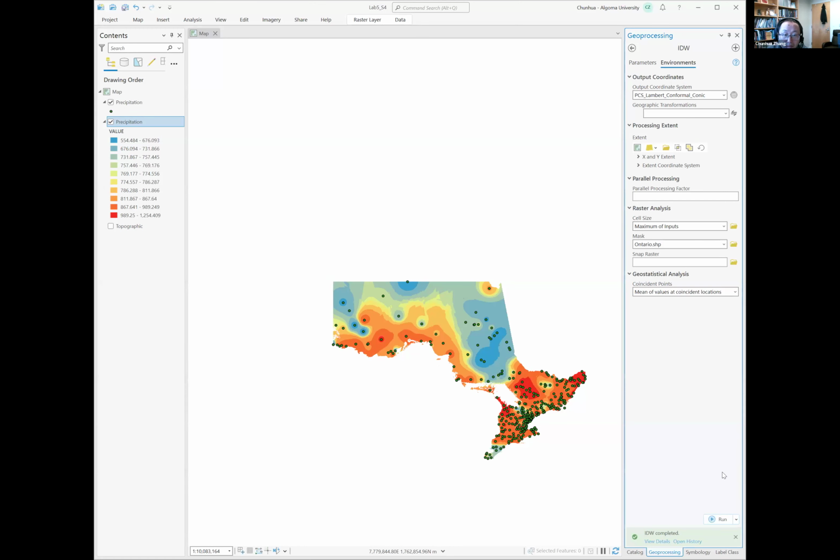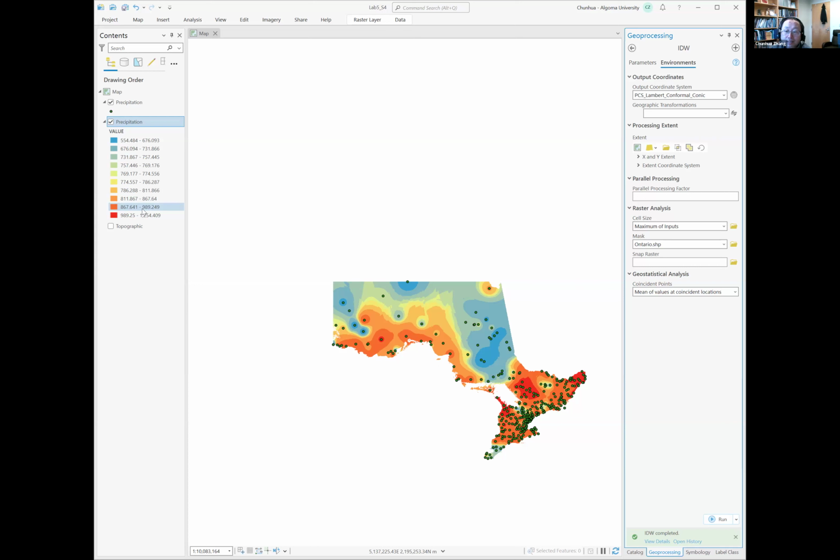After it's been processed, the result is automatically added as one layer. The different ranges are classified and assigned different colors.